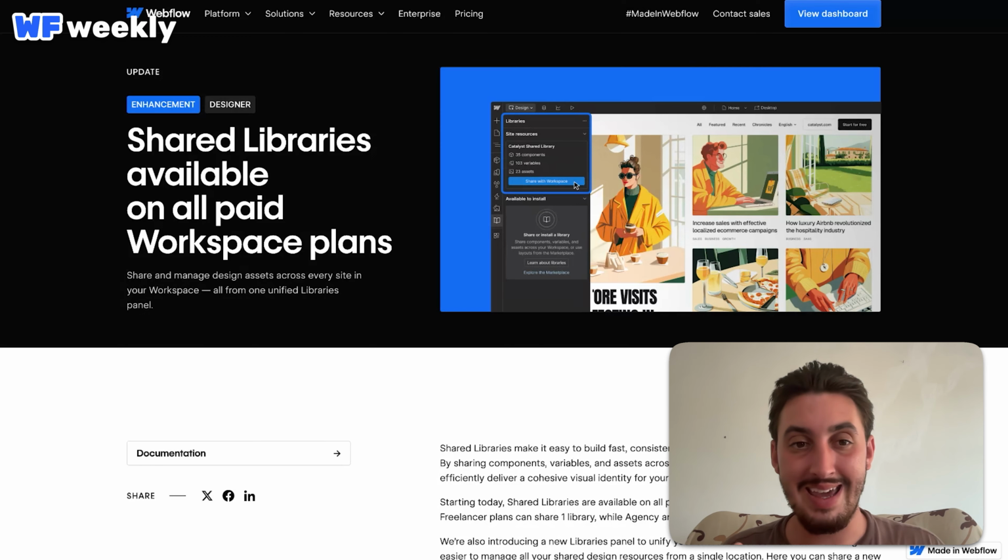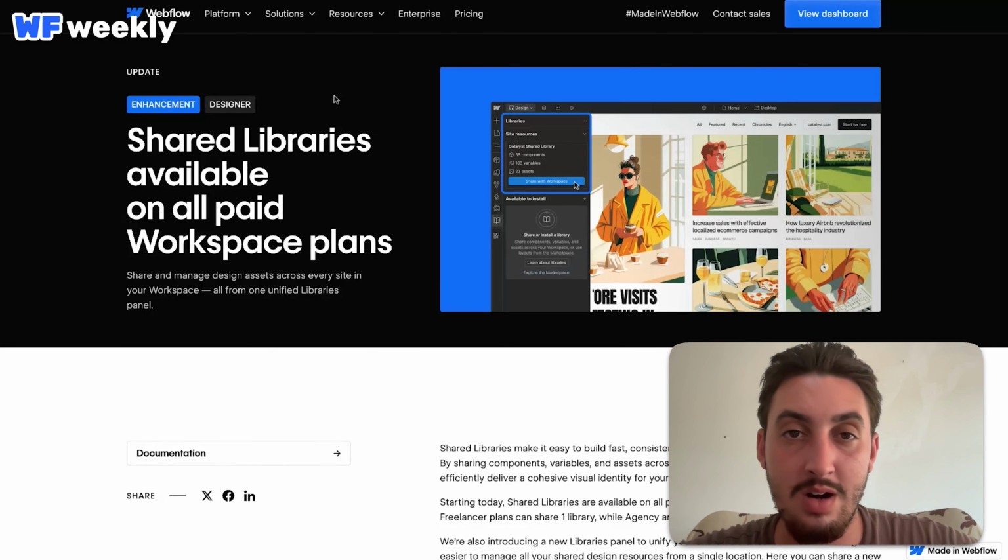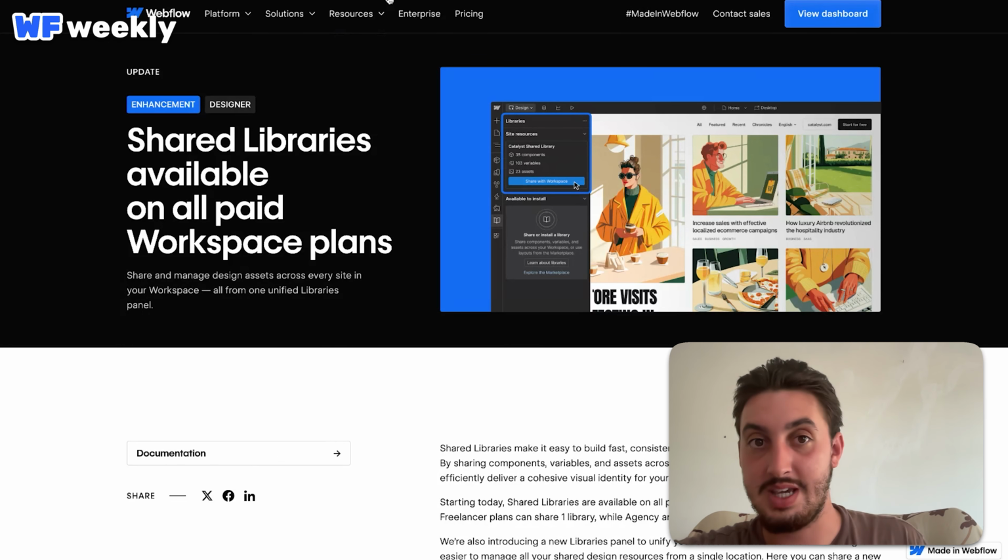How does it work with publishing and all that? Don't know. Again, I haven't really used libraries. If you're using libraries, please drop a comment letting me know why you use them, how they benefit you, and if it's worth it for other members in the community to start using them. But anyways, awesome little feature there. Seems like something really useful. That's probably on me that I haven't used it yet.